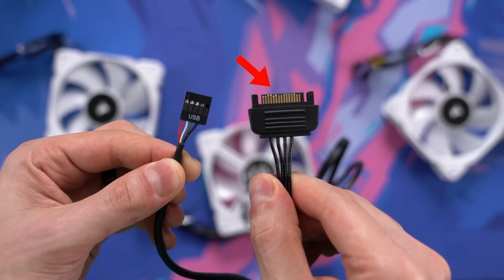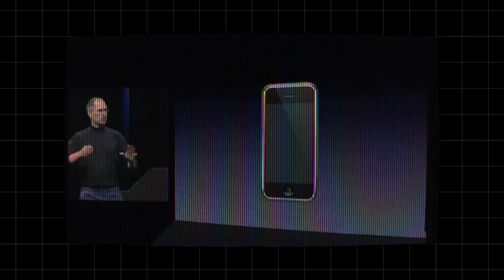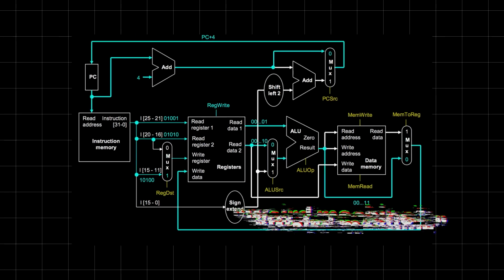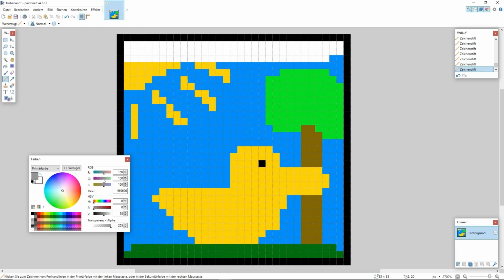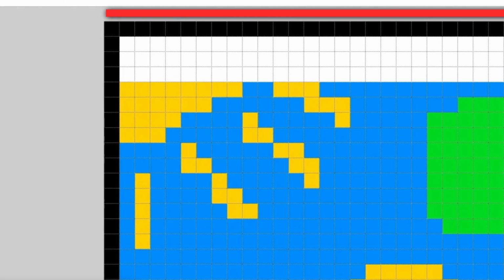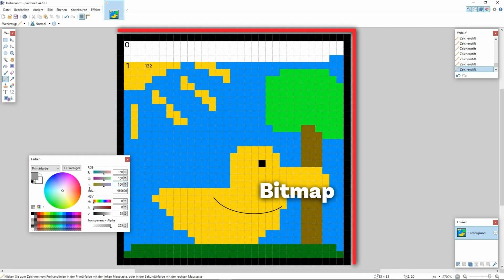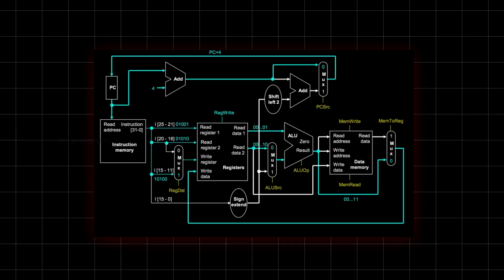JPEG-2000. The hackers built their own small computer inside iMessage and were thus able to infiltrate the entire iPhone, the so-called weird machine. When the PDF files were processed, compressed images were also unpacked. This involved the JPEG-2000 decoder being called by an iOS subsystem. JPEG-2000 creates a square memory area where the image is stored as a bitmap. A bitmap is a matrix of color values represented by numbers like 0, 1 or 132. These can be interpreted as bits, which are then just 0 or 1. This is the basic puzzle piece for a functional computer.